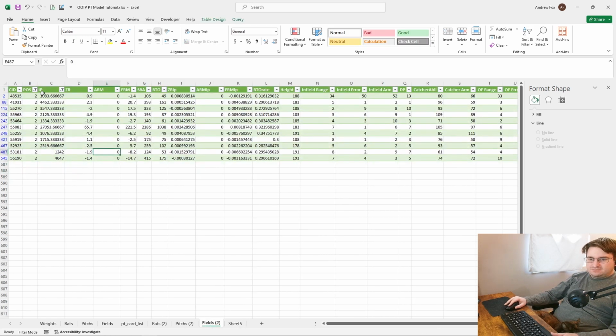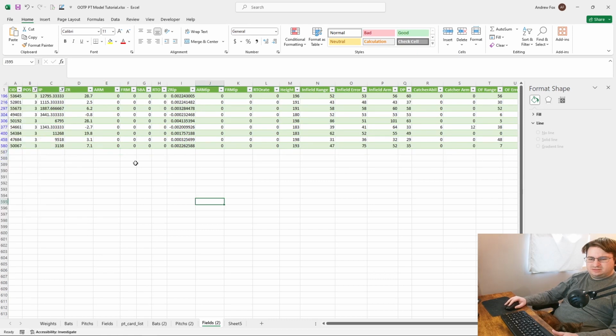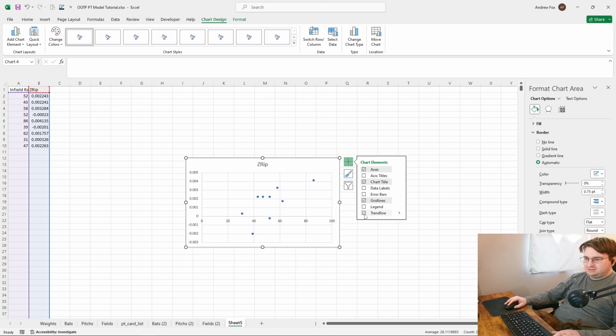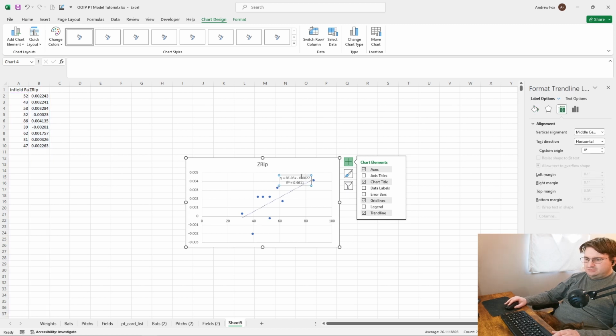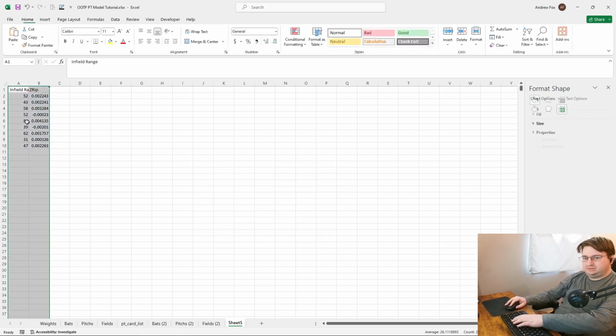We'll go back to fields, and we're going to go to first baseman. We only have, it looks like, 8 first basemen. It'd help if I put the variables in the correct order. 0.46, yeah. I mean, I could drop this one down here, but I don't think we're that inaccurate. It's first base defense. I want to get them all in there. I have a smaller sample size, and first base defense is not the end of the world. I think this is accurate enough.